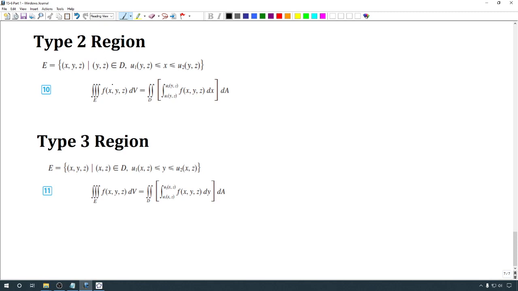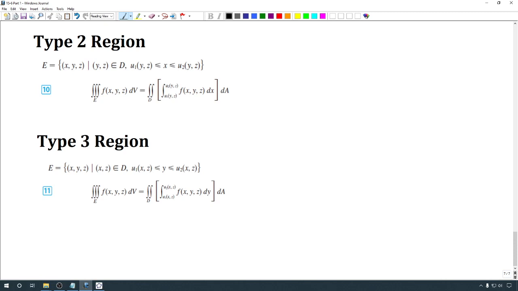And obviously with the regions D here, how exactly we can set that up as either a type 1 or type 2 region will depend on what E looks like in the first place as well. So by looking at these different types, we can essentially break down into any of the 6 different orderings of x, y, and z, but it will depend on what E looks like, whether or not we can actually do that.